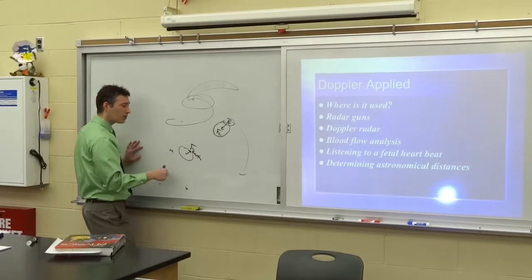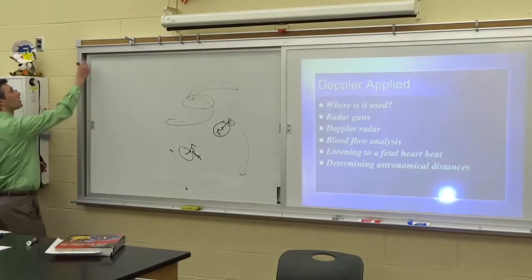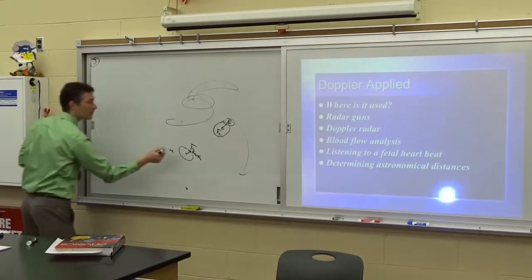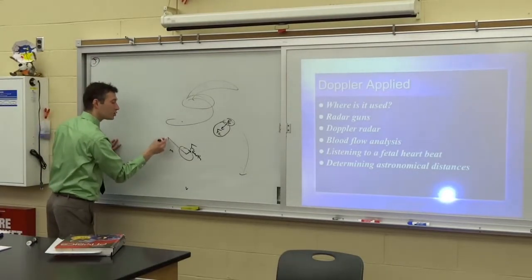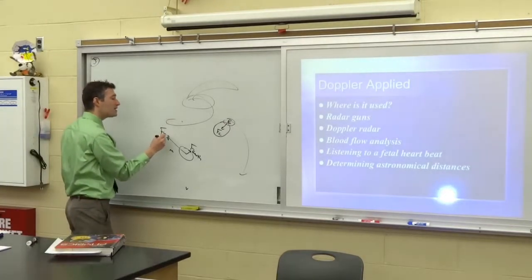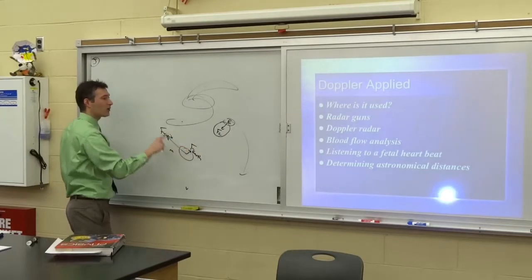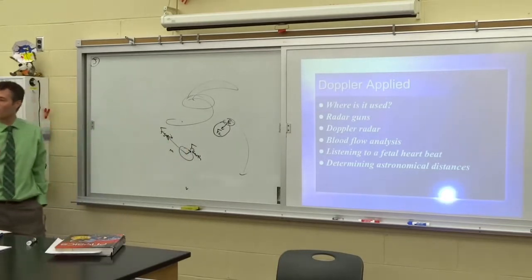But then there's other things pulling on the sun also, like for instance, maybe big fat Jupiter is all the way out here. So that's going to be, even though it's further away, right? Jupiter pulls more strongly on the sun than we do. So the net effect of this is that the sun moves back and forth in response to all of the things that are pulling on it, right?